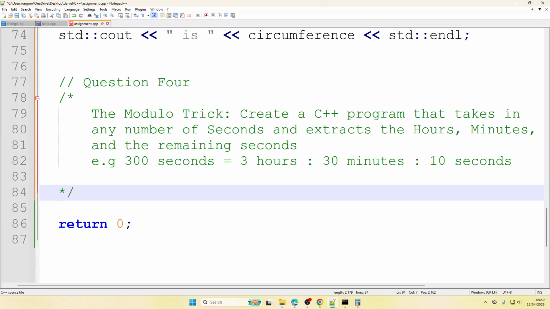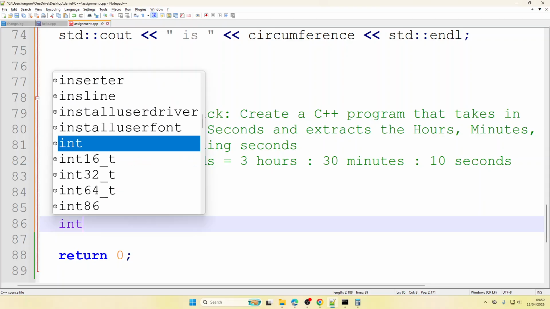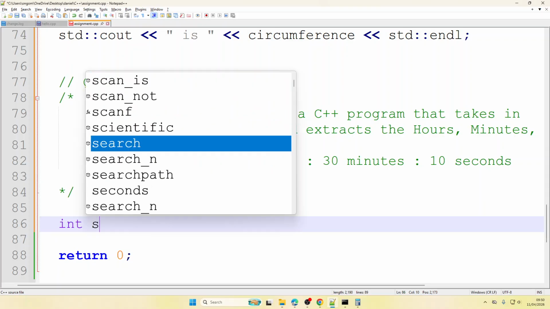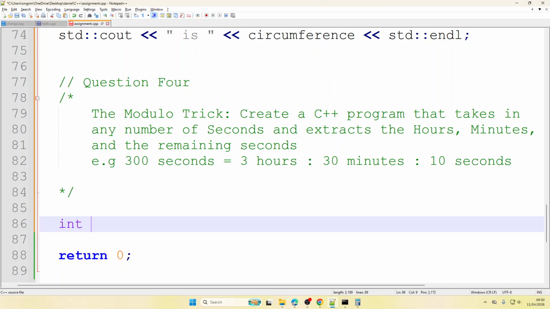We first start by creating a seconds variable that is not coming from the keyboard. So you could say the total seconds is going to be, let's start with that example still, 300. Okay. This is the total number of seconds that we have. So we want to know in these seconds how many hours are there, how many minutes are there, and how many seconds are there.